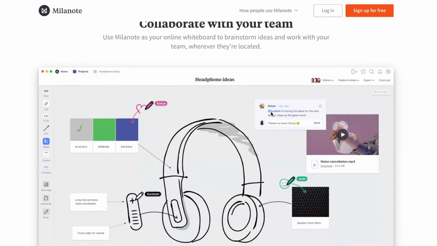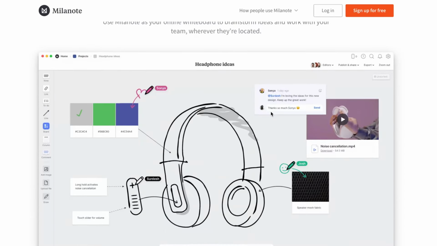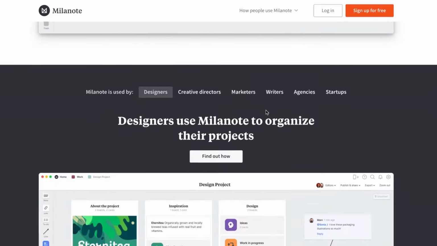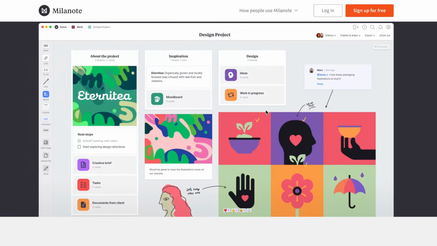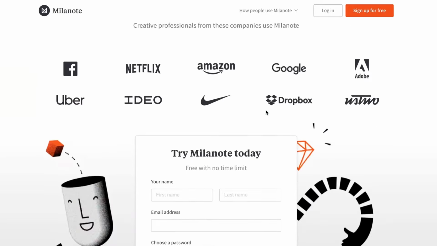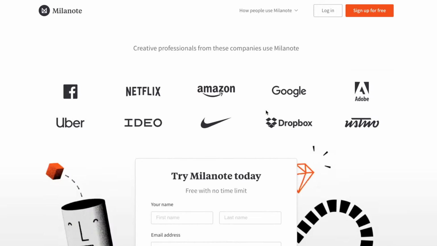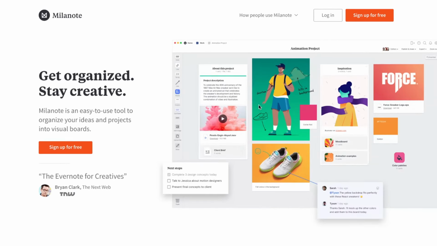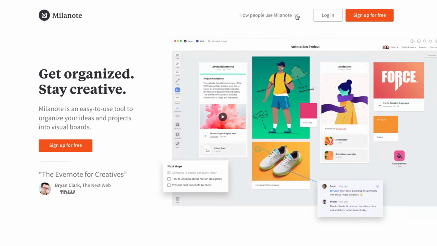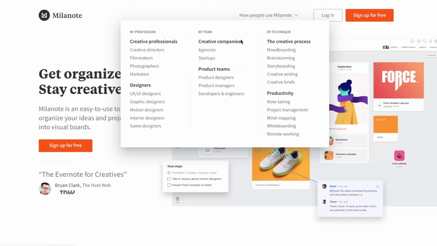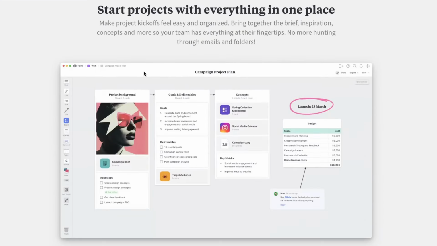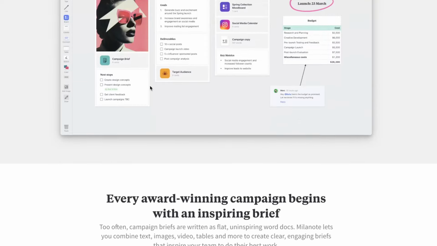So there are a lot of ways we can use that. We can draw, we can add different boards, to-do lists. It could be really helpful for you to visualize your ideas and more. I definitely recommend you see the inspiration on their main page. As you can see, there are a lot of options. We can also switch between how people use Milanote, like filmmakers, designers, marketers, and we can find all the ways we can use it ourselves.